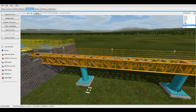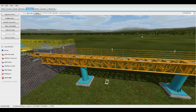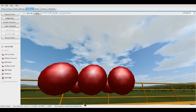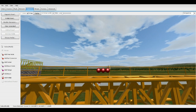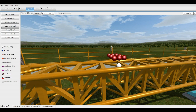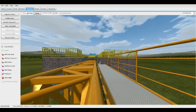Highlight the whole thing. Let's move it over the track. See if you can page up here. Alright, there we go. And add one more node below this middle one here. And it should be lined up with the track. See if I can move this here. Alright, there we go. So now we're going to start off with the sensor.